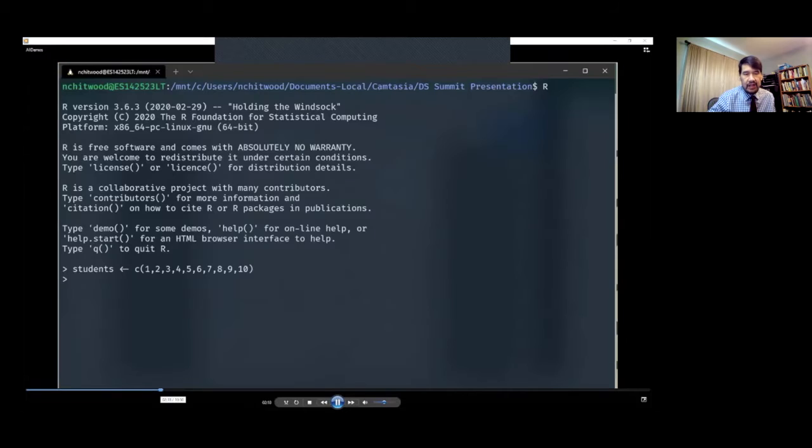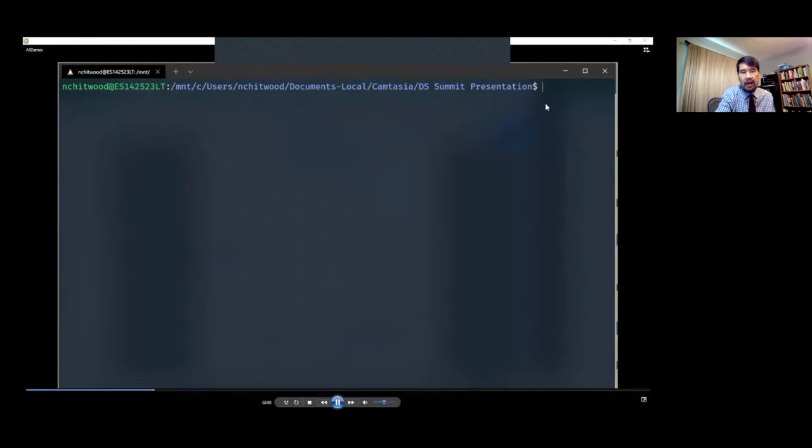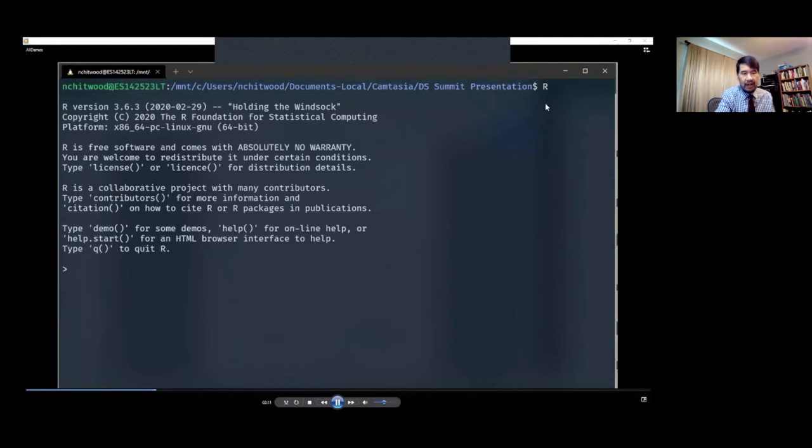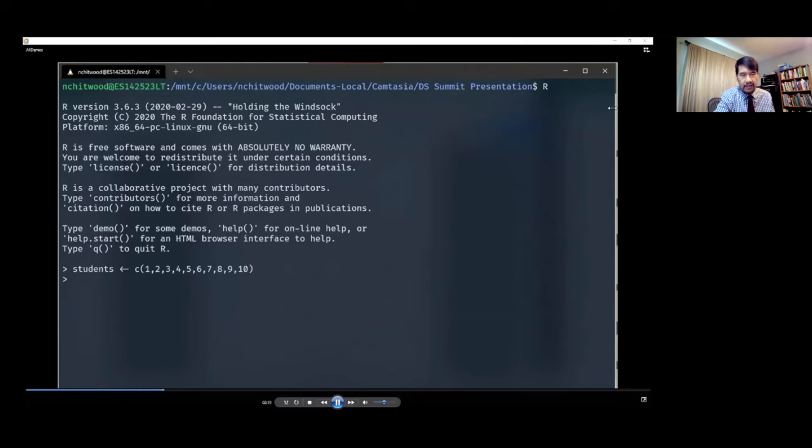Okay. I skipped over the part where I installed R on your computer for you and did all that. So R is text-based, as you recall. I went into my PowerShell terminal and started R. I'm in R, so now I'm going to enter my student data. I copied and pasted it in, so you can see I've got an array of the students, the gender, and then their results.